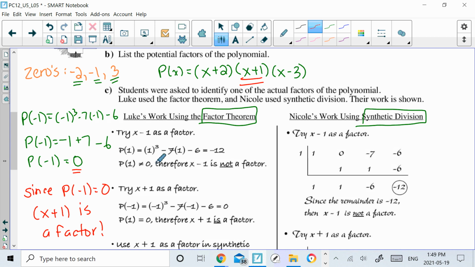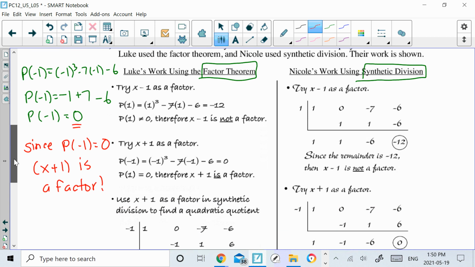Now, I could continue using the factor theorem, and I could input P of -2, and I would get 0, and that's proving that x plus 2 is a factor, and I could input P of 3, it would give me 0, and it would prove that that's a factor. But what most students do, and what I find the most efficient, is show me using the factor theorem one of your zeros. So I just took care of that one. Once you've proved that that's a factor, we're now going to go from the factor theorem into synthetic division. Okay, so how would we do that?